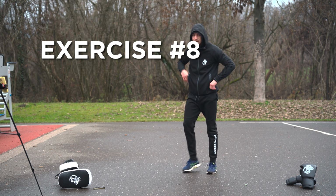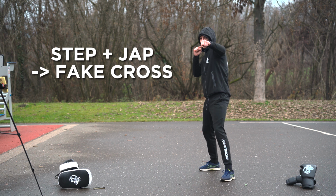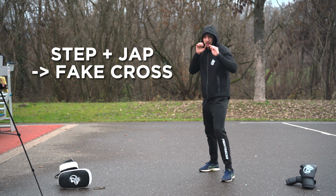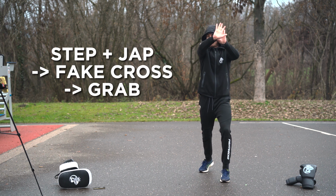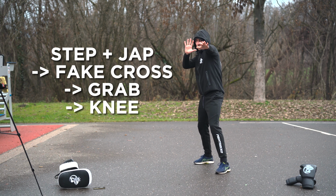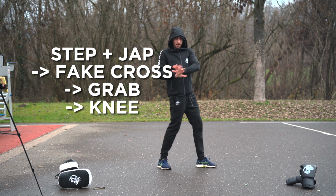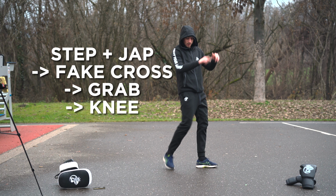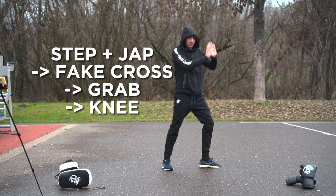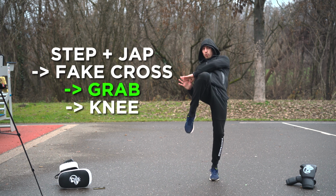Next exercise. We jab, we step with the jab, and then we fake the cross. But we don't punch it. We grab the shoulder, then we pull the hand back for the knee, okay? So, jab, fake the cross, but grab the shoulder, pull into your knee. You pull your hands back and your hip forward. That's the perfect Muay Thai knee, okay? Hop. So, jab, fake, grab, knee.